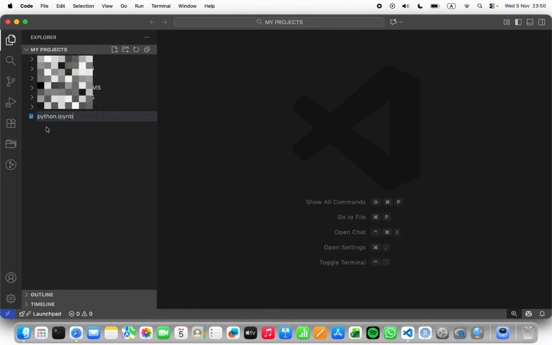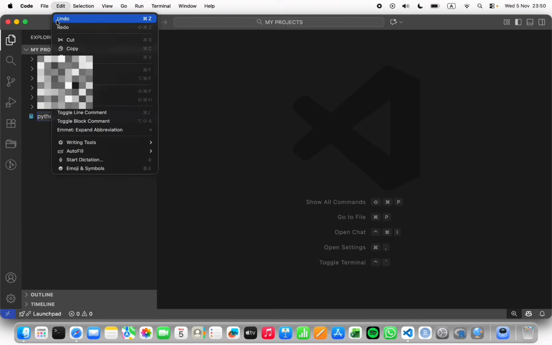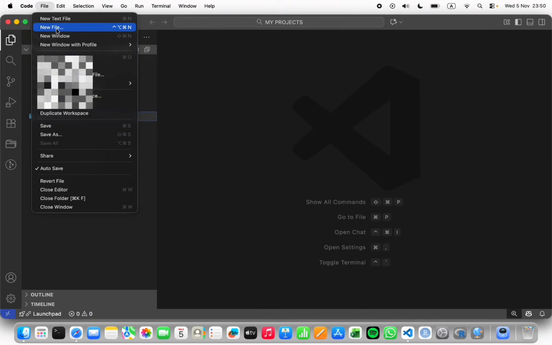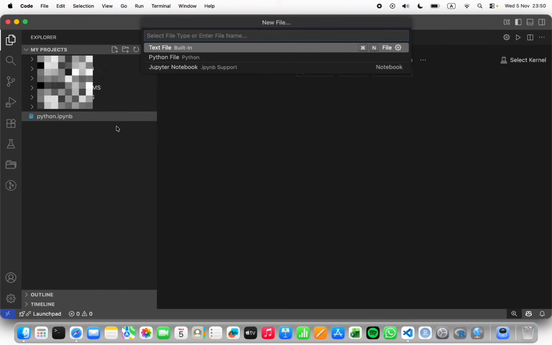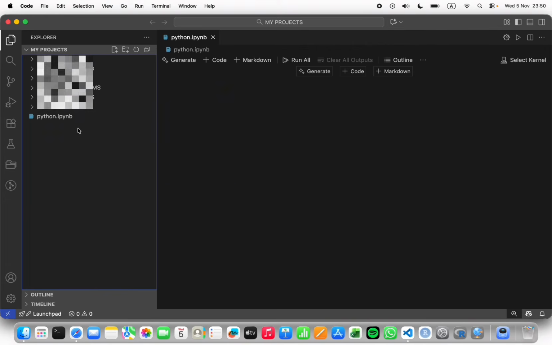So I just wanted to show you that we don't only have 3 options to create a new file. I already created this one. You can create text, Python, or Jupyter, or anything else with the help of this, okay? Just simply mention the ending. That's it. It's called extension.